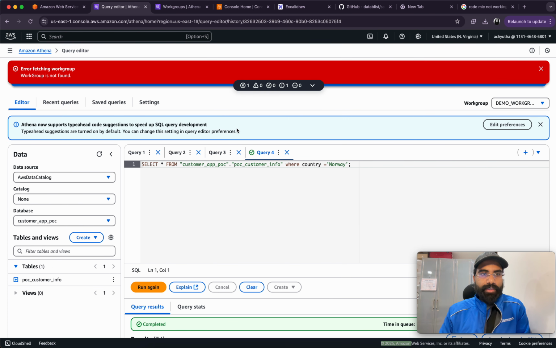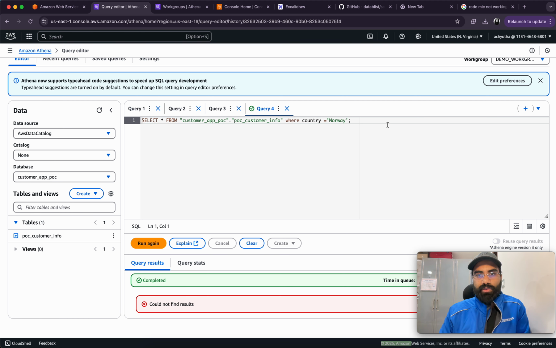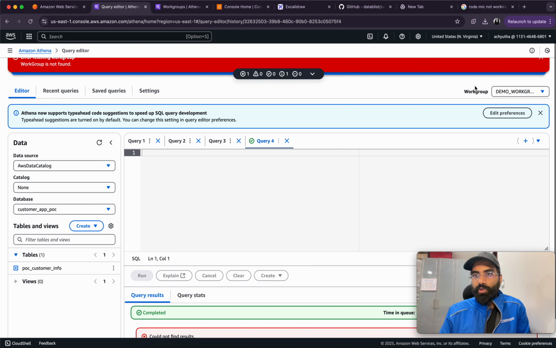So first you will be presented with this particular page, the database console, very similar to Workbench or any other DB console, wherein you can type SQL queries, SQL like queries. So this is one example. Let us remove this. So this will be the empty console, and then on the left you will find data source, catalog, and database. You can switch between different databases, and per database you will have tables. So that is one thing. And then work group on the top.